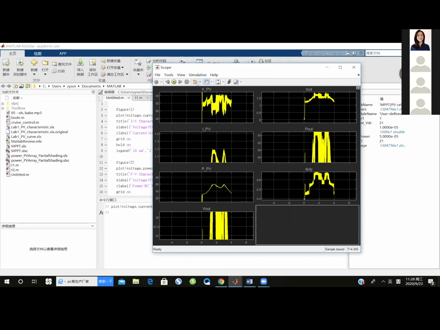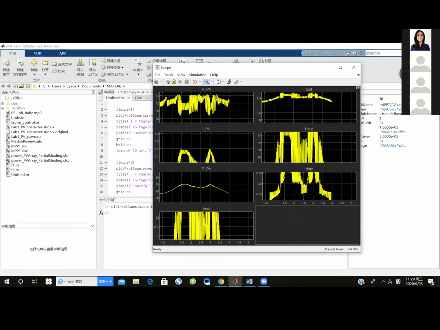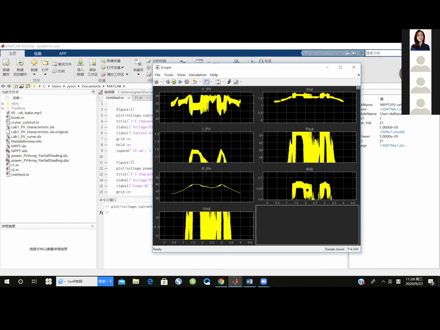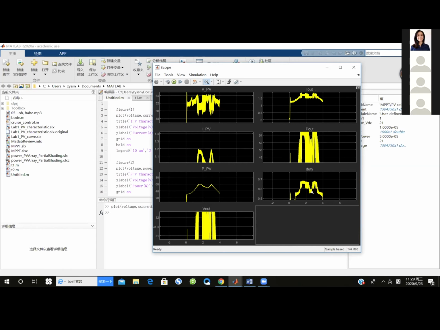Yeah, first select the duty cycle graph, then just click your duty. I'll zoom out for you. No, firstly zoom in. I want to see your whole 4.5 seconds. What happened in your... okay.